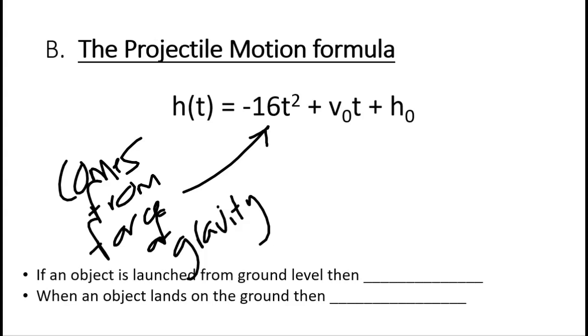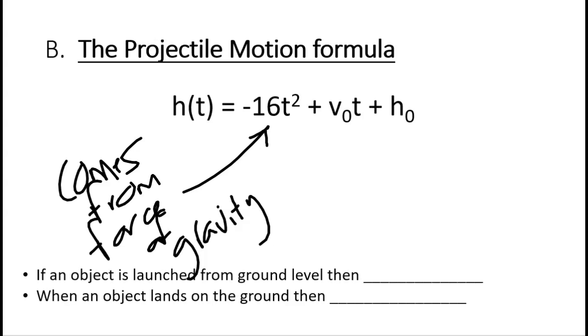And the reason it's negative is because gravity pulls things down. In mathematics, we model downward direction with negative values. Now, why is it 16? Well, it has something to do with calculus. The force due to gravity is negative 32 feet per second squared, but in the process of creating this formula, that 32 gets cut in half and you end up with 16. That's not stuff you really need to concern yourself with too greatly, but there is a reason it's there.